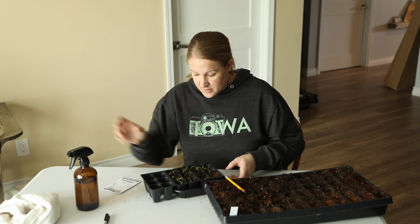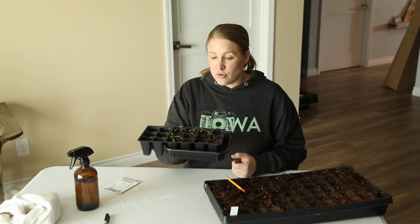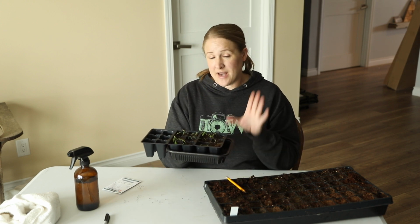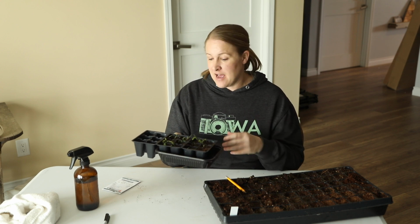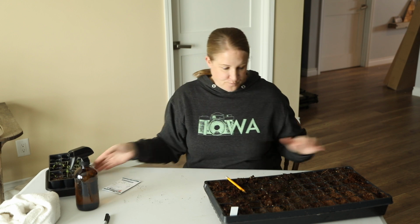Okay, so these are going to go back under my grow lights where they can continue to grow on. I'm hoping that they will do just fine. The roots were all really nice and healthy, so I think that they should.